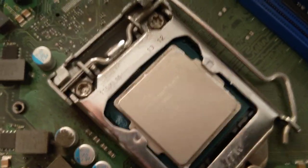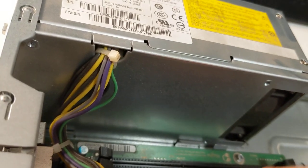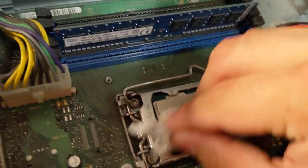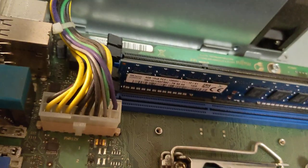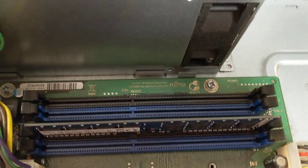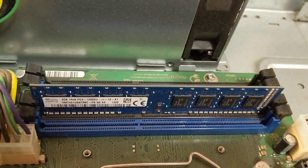It is, yep, a 4570. Okay, that's what I thought. And if I can find a 4770, I might just have a little bit of i7 action in here. And I've got some alcohol over here too. One 4-gig stick of RAM. I kind of thought it had 8 gigs, but maybe I'm misremembering, but honestly, I don't really care. I got a good deal on this machine. But 4 slots is nice. So I'll probably very comfortably just bump that up to 16 gigs and call it a day.